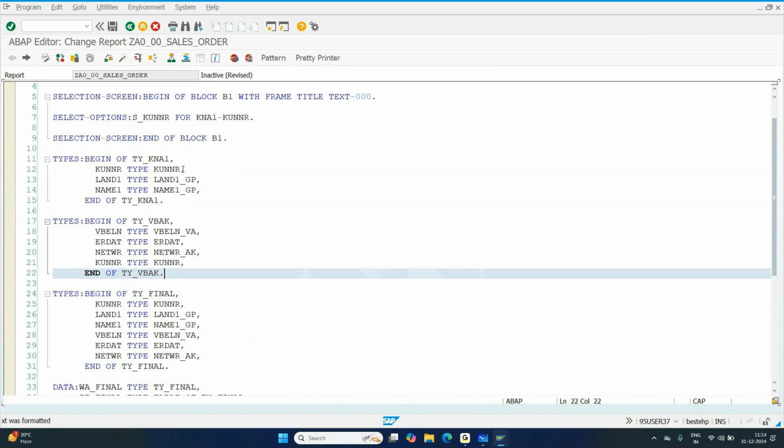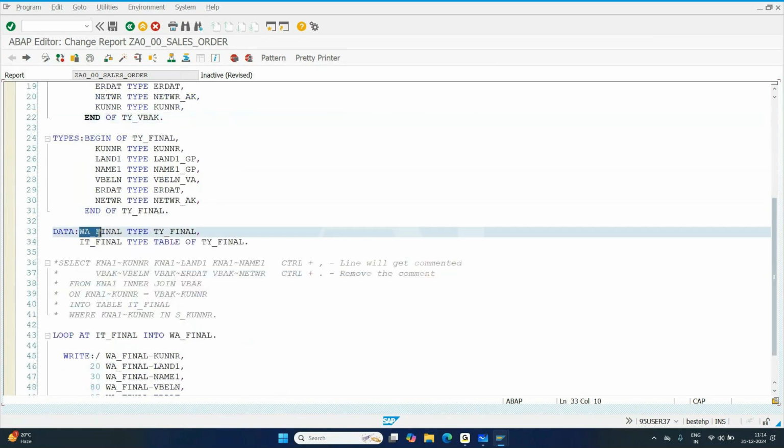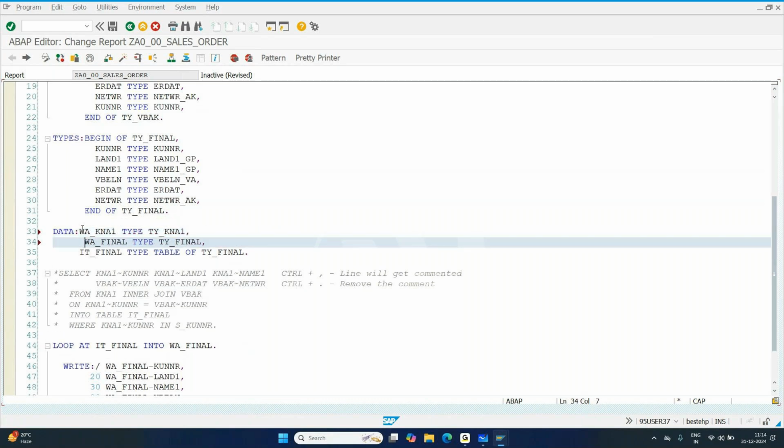Done. Now we will create three different work areas and three different internal tables. Work area underscore KNA1, type TY_KNA1, work area underscore VBAK, type TY_VBAK.